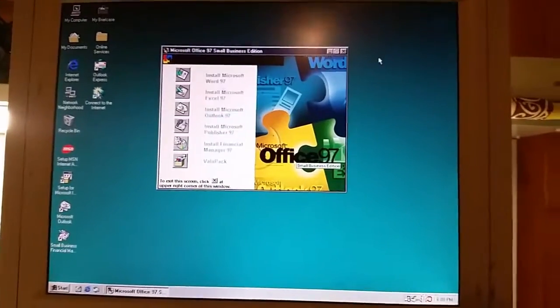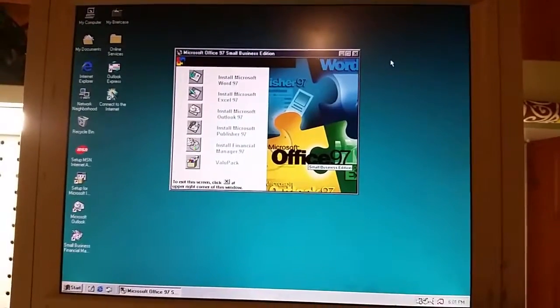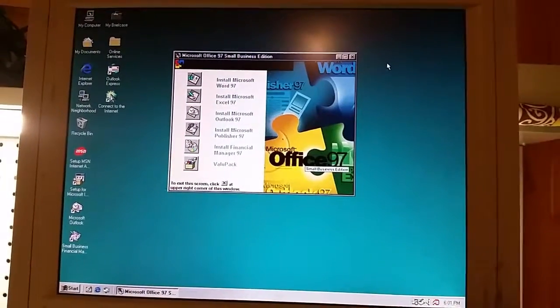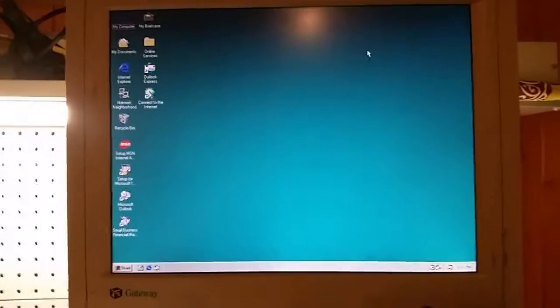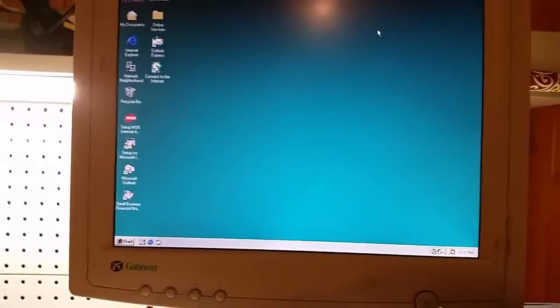Upon further review, I found out that Financial Manager 97 requires internet access and a personal small web server to be running, which I neither had the software nor an internet connection.